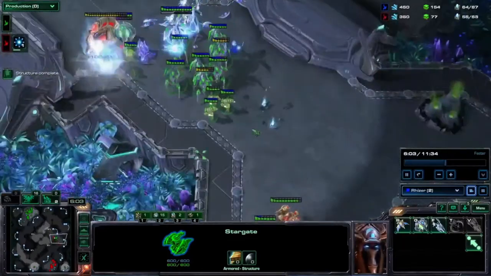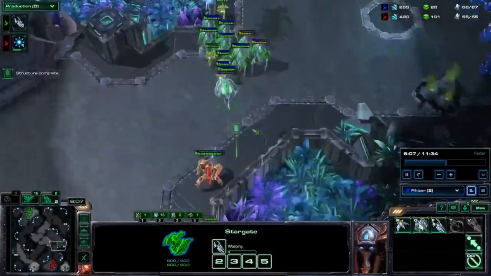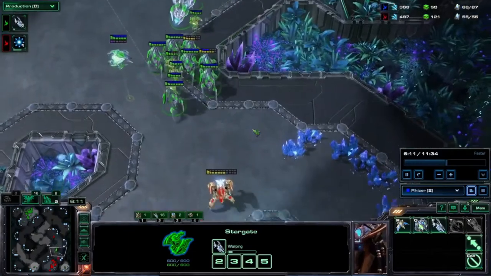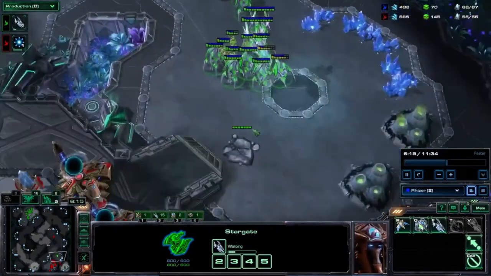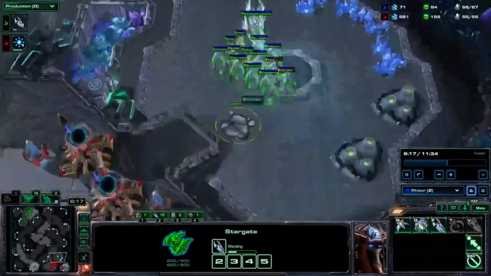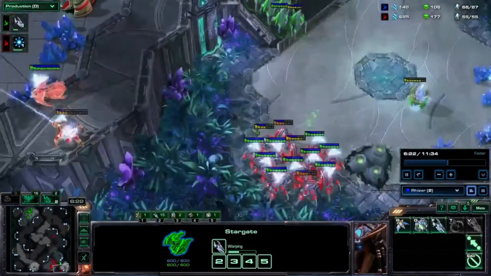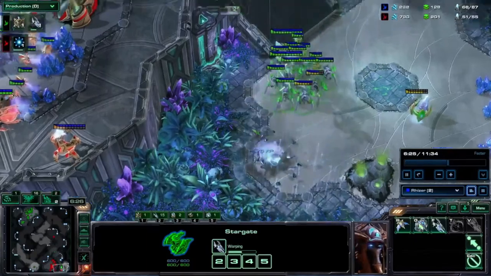Yeah, I probably shouldn't have fought into the overcharge Void Rays there. But he does have Blink almost finished, and I think if he didn't even go for Blink, he would have had more army there, and it probably still would have been like a pretty even trade. So I don't know if I'm feeling the Void Rays anymore. Maybe there's some tweaks we can make to this kind of setup to make it work. I don't know.